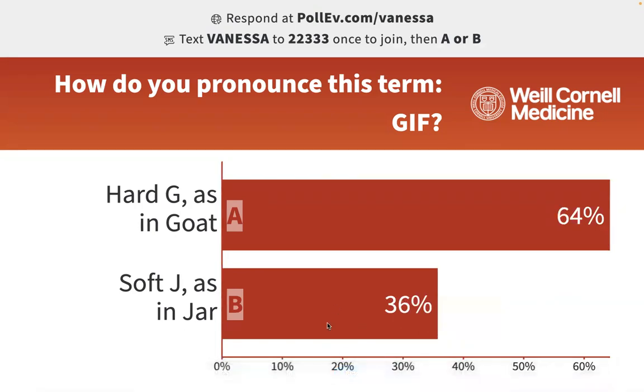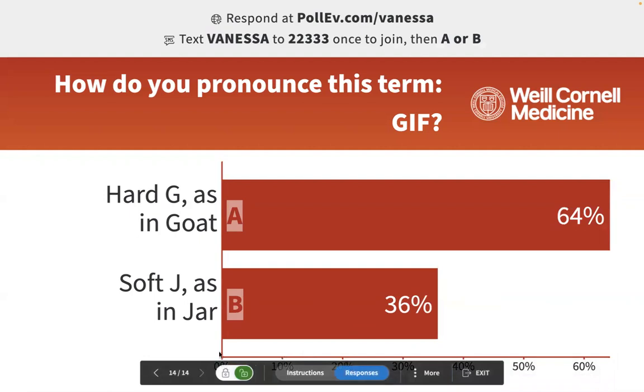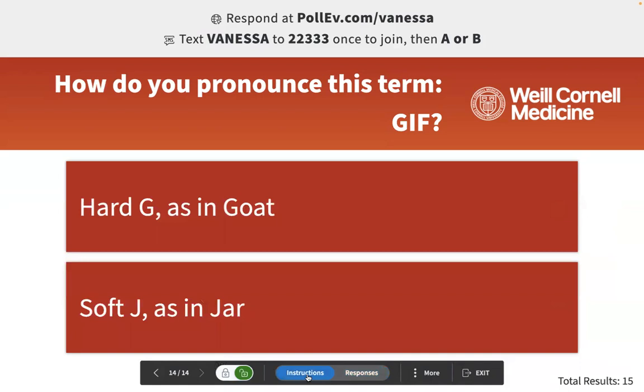All right. You'll notice too, when I hover over this particular poll, there is a little black bar that shows up at the bottom. This allows me to change certain things in the poll as it's going on. So right now you can see everybody's responses, but if I wanted to ask the question first and then reveal them after I gave everybody time to place their answer, I could do instructions and it's hidden, right?